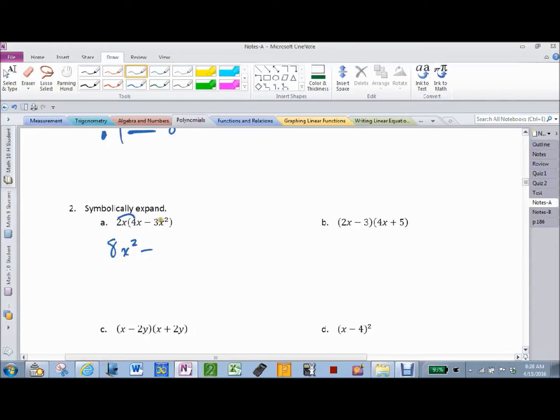2 goes to 3 to get 6, and x goes to x squared to get what? X cubed. Is that technically written correctly? No, why? X cubed should be first, right? The higher degree. So this would technically be negative 6x cubed plus 8x squared. Technically. I do not, as I said yesterday, I have never seen them give you both of those on a provincial and make you choose that one. Do you understand what I'm saying?